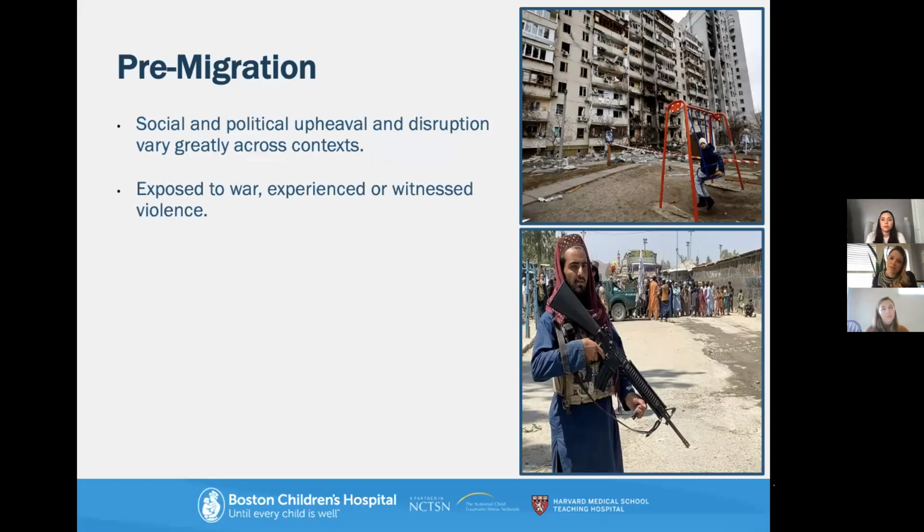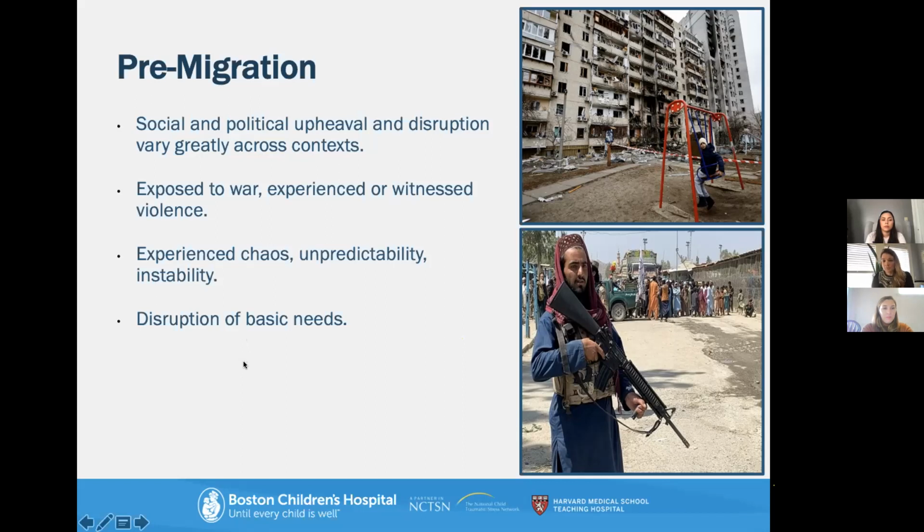Many have experienced exposure to war or violence of some sort in their home communities. And again, this can be ongoing, or this can be overnight. This can be from a neighbor that you've experienced violence, or this can be from somebody you've never known. But often that is one of the key marks that we see in terms of home life. As part of that then it's no surprise that many experience chaos and unpredictability and instability. One day things are fine, and the next day you're packing your bags and you have to leave. So that urgency and that sudden nature to leave obviously is a huge stressor for many families.